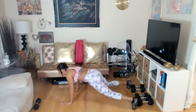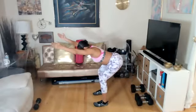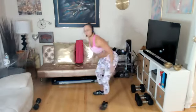For those who are standing, remember to keep your back nice and straight and go around your back. Shoot your tailbone to the ceiling. 8, 7, 6, 5, 4, 3, 2, 1.